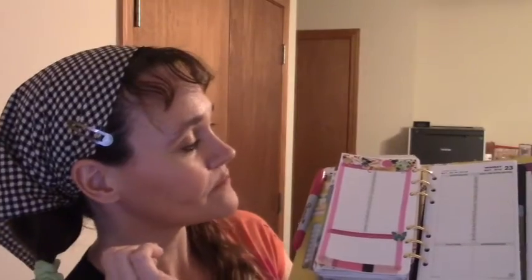Alright, so now this is my to-do list. This is my schedule and appointments, and all this down here is notes. Ta-da! Now that's how I like it. So I figure I'm going to decorate the pages anyway, so might as well just make them how I want them. And there we go. Okay, so I have the whole month of May in here right now. When May comes to the end, I'll take out May, and then I'll move to the June calendar and put in the whole month of June. And that's been working great.